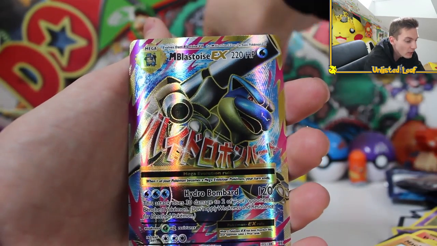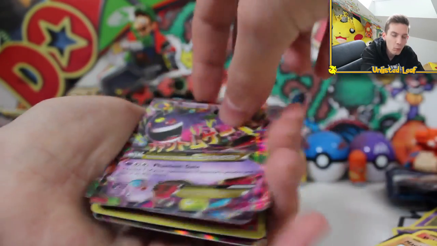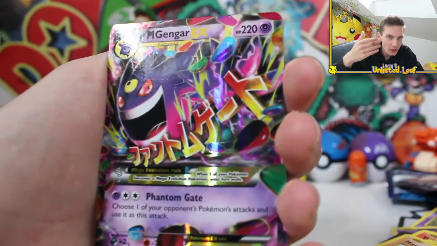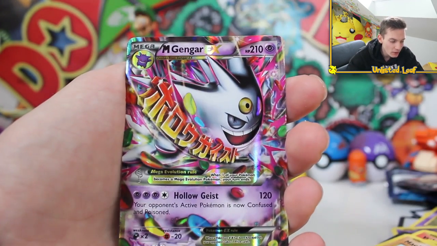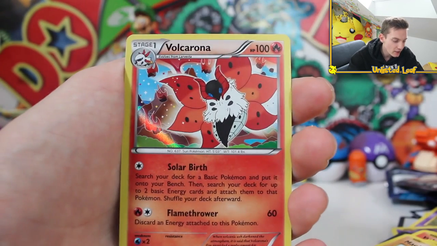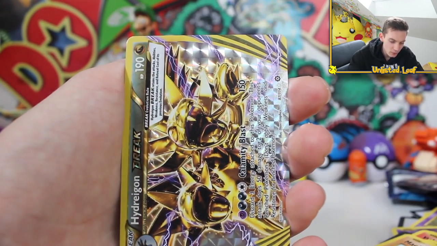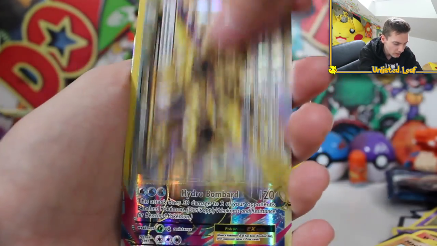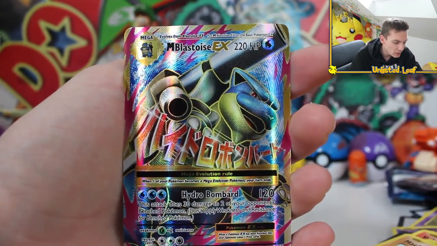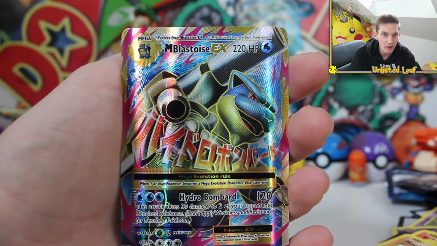Yo, let's have a recap right now. Sorry, I'm still trying to comprehend what exactly happened, but I have no idea. Mega Gengar EX normal. Shiny Mega Gengar EX, Volcarona holo card, Hydreigon break card, and then Mega Blastoise EX full art with the gold border.